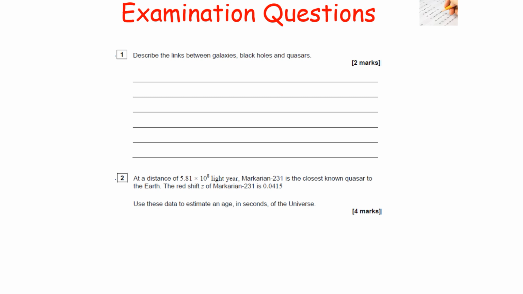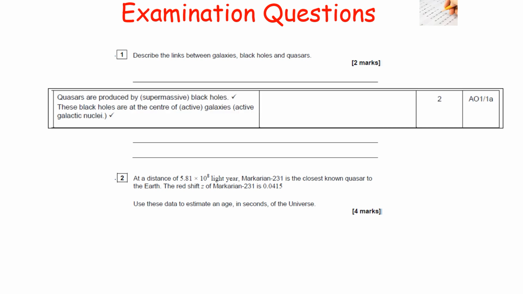Right, it's very important you can tell the difference between galaxies, black holes and quasars. Now you've got to remember that quasars are things produced by supermassive black holes. So a quasar is a black hole at the centre of an active galaxy, an AGN, an active galactic nucleus. So what happens is that when material falls into a quasar as it is accelerated towards this particular black hole in the quasar, it will then emit radiation, okay, which is what the quasar is, and that radiation has been redshifted as it's travelled through the universe to be in the radio spectrum.